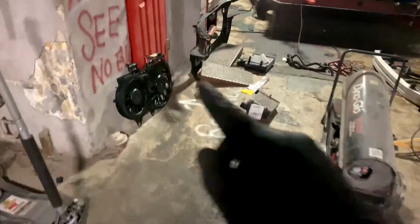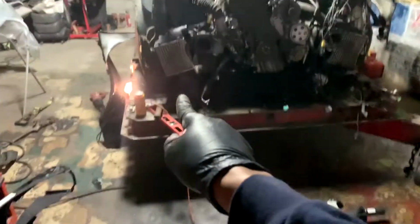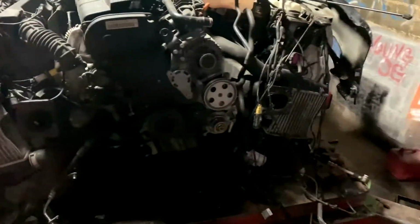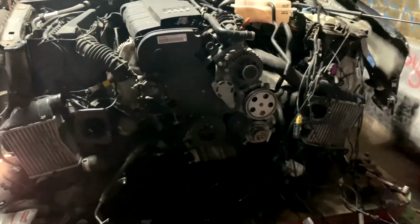Lines was trash. Of course, this whole thing is trash. So we're going to get these wired up. We're going to get these intercoolers put on because those are leaking. They've got a whole bunch of oil in them, so might as well go ahead and change them out. And once we do that, we'll get right back to you.